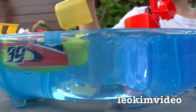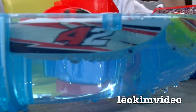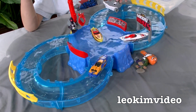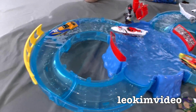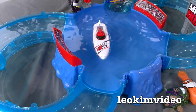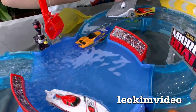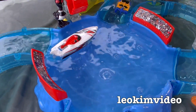Yeah, I like this. The playset's transparent and you can see the boats whizzing by under the water. Yeah, there's moments when they get round at a fairly high pace when they don't hit each other. That little feature on the nose of the reverse action does set up the randomness. Now I'm starting to understand how these work. Well, my son pointed that out because Daddy didn't know. Yeah, you can see a good example of it then as it hits things, it just hits reverse gear.